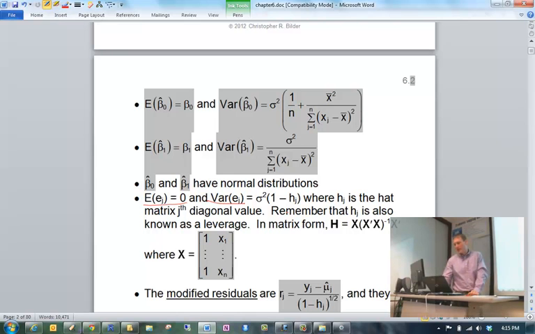Well, since I'm teaching regression right now, this is what I have to remind my students many, many times, because the hat matrix H puts the hat on top of Y to get to Y hat, the hat matrix. So again, h sub j is the jth diagonal value of the hat matrix.